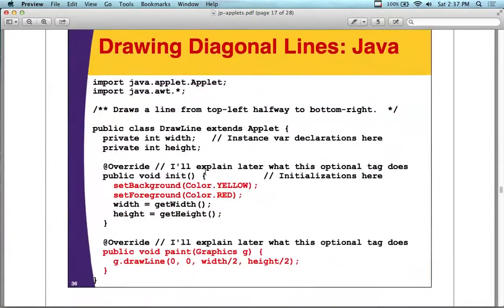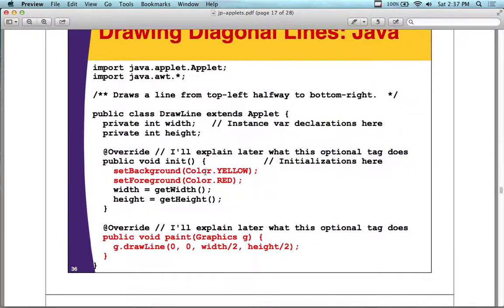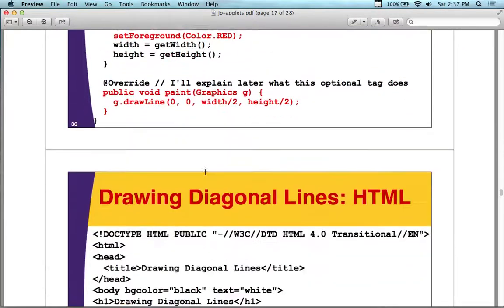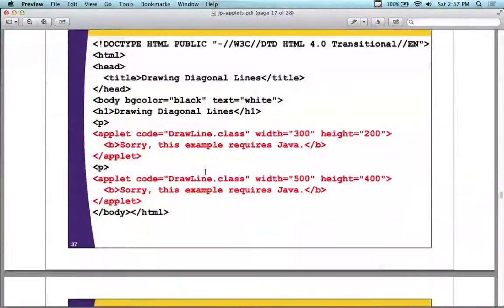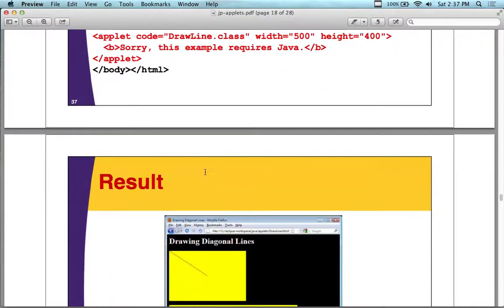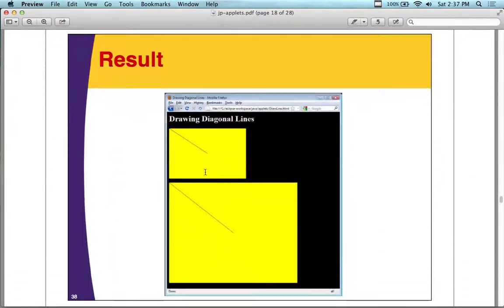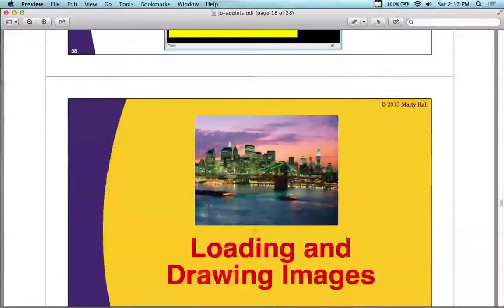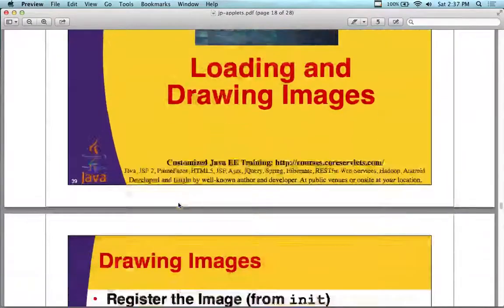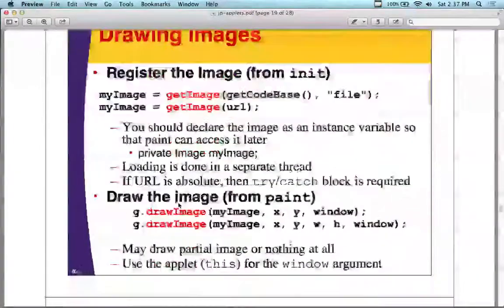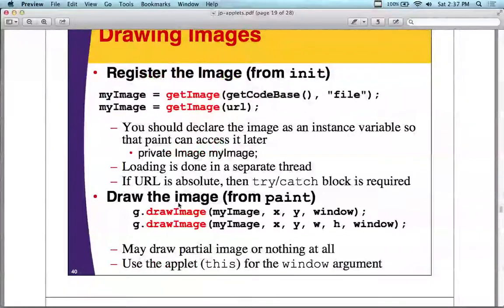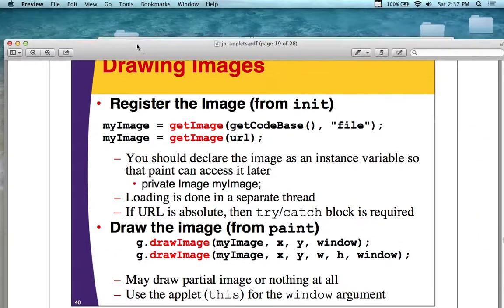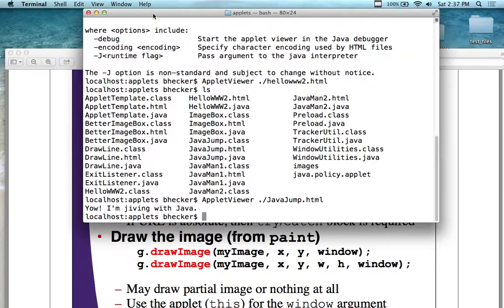So in this particular case, what I'm going to do now is just show you the examples that are in here, so that if you have an interest, I know, because as soon as I say it's not on the final exam, people lose interest completely. So if you still have an interest in looking at applets as a technology, you might find some of these examples interesting. So what I'm going to do is just take a quick peek and see from here.